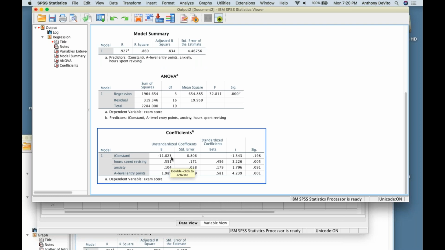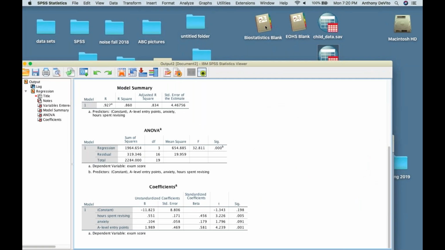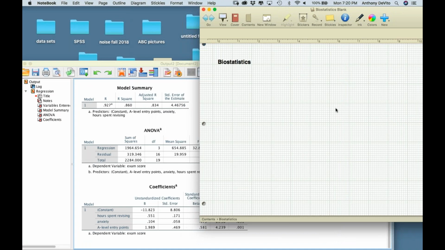So let's take a look at this. These are our coefficients. So how is this formula structured? Well, now we still have a y-intercept, right? It's still a straight line. So our formula now is going to be y is equal to a plus b1x1 plus b2x2, not squared x2, plus b3x3.